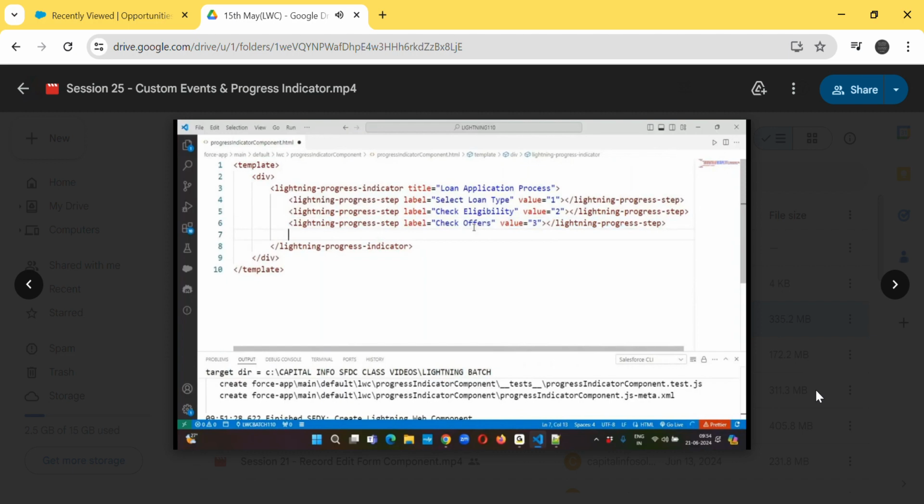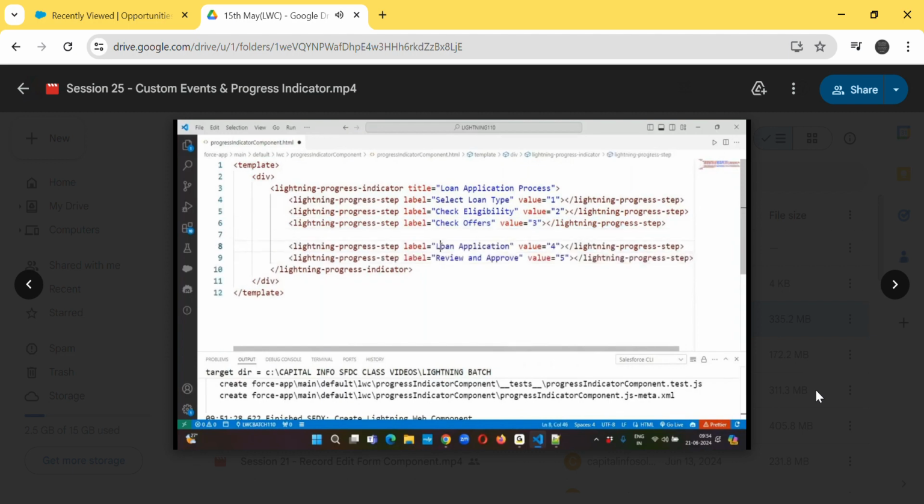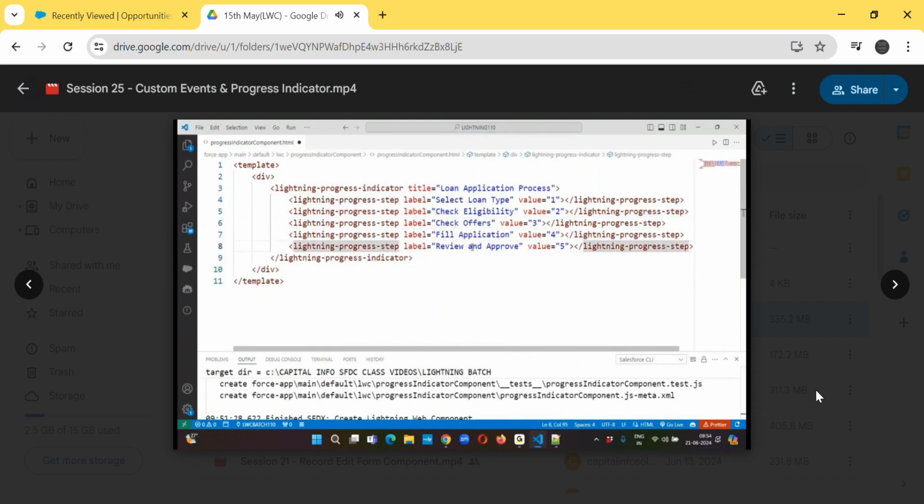Next one, I would like to add some more. Fill the application. I'm giving the value equals to 4.